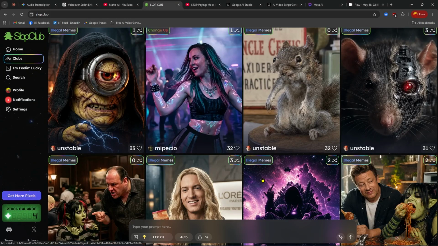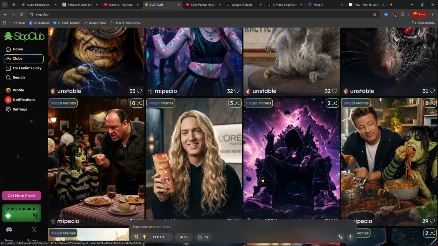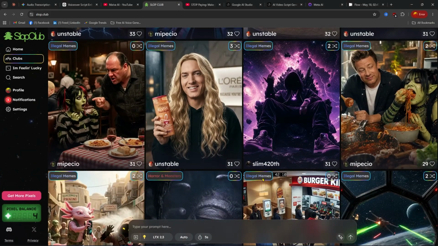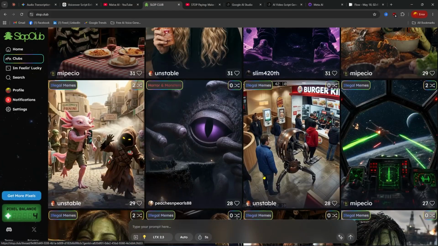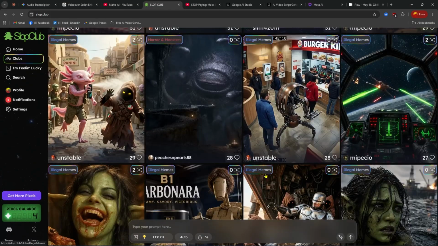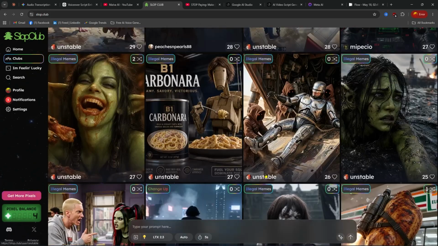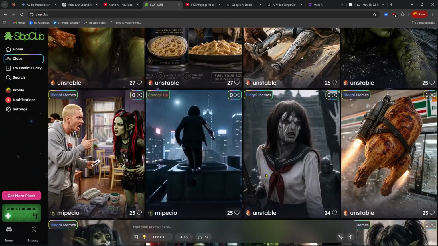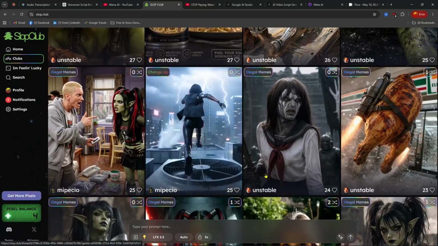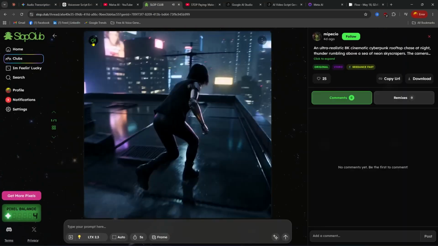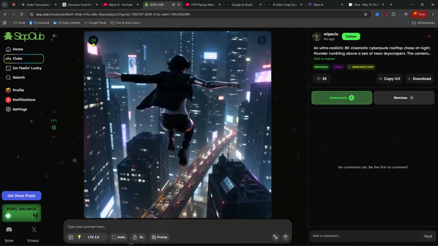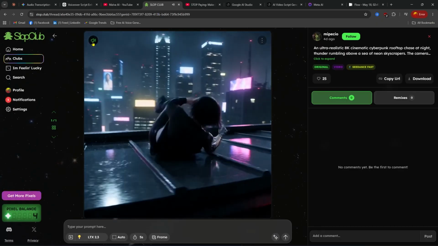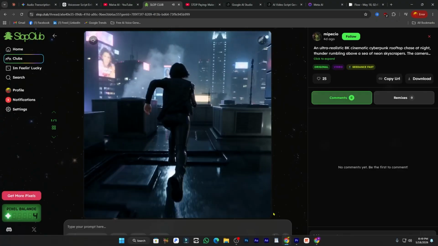For the visuals, I'm going to show you a combo of tools that are honestly some of my favorites for this kind of project. The first one is a lesser-known platform called Slop Club. Slop Club is a completely free AI video tool that lets you generate high-quality, highly narrative clips every single day. And it doesn't even feel like a typical tool, it actually works more like a social network. You can scroll through videos made by other creators to get inspiration, download community clips if they fit your project, and everything you create gets saved on your profile so others can discover it too.